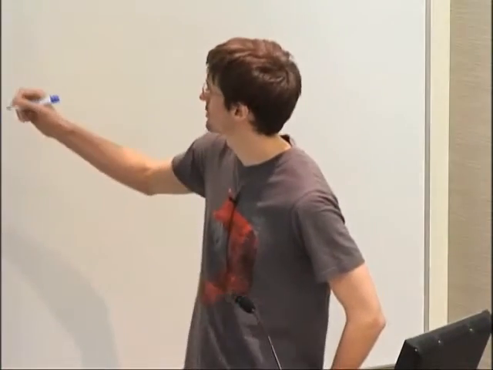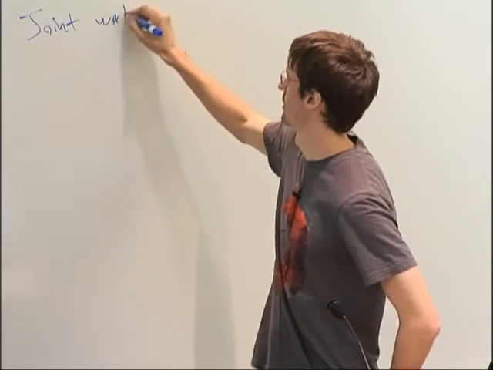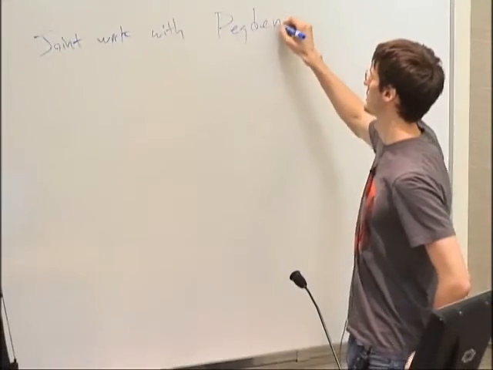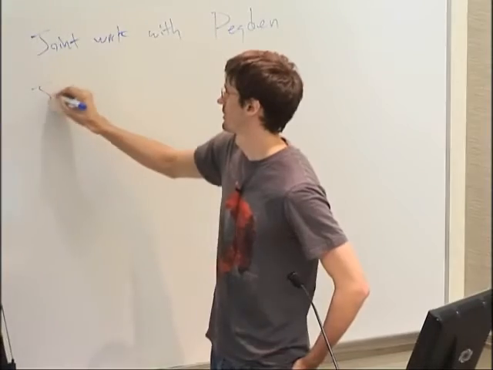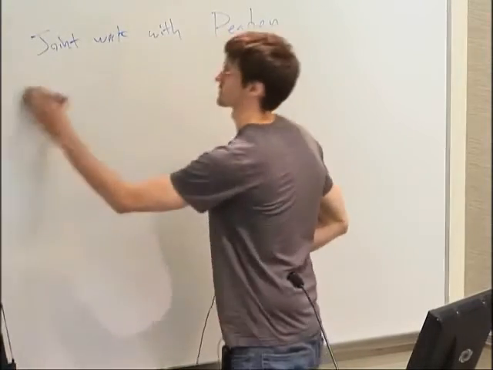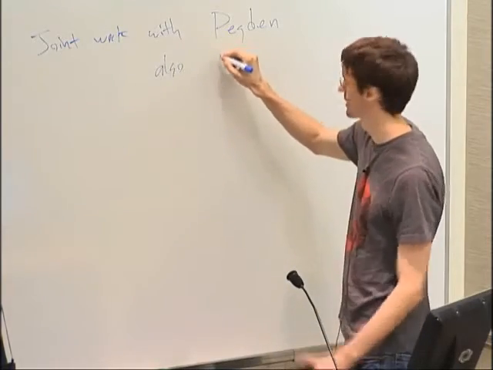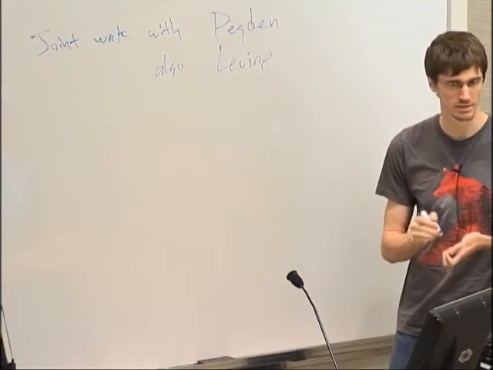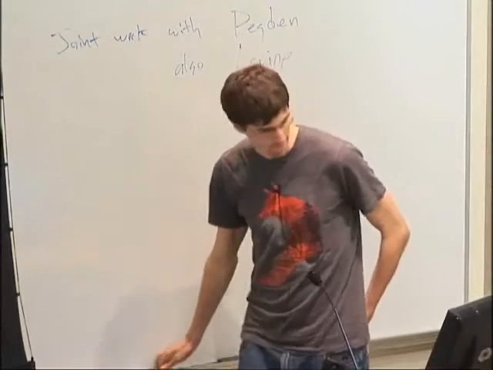Before I actually start on the math, I should mention that most of what I'm going to be talking about is joint work with Wesley Pegden, who's at NYU. And a little later, if I actually get to it, it's also joint work with Lionel Levine, who's here in the audience, and you're at MIT now and moving to Cornell, right? Yeah. Okay.